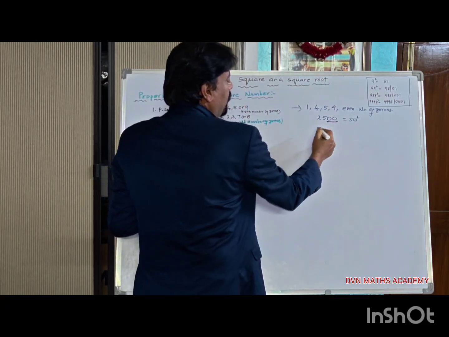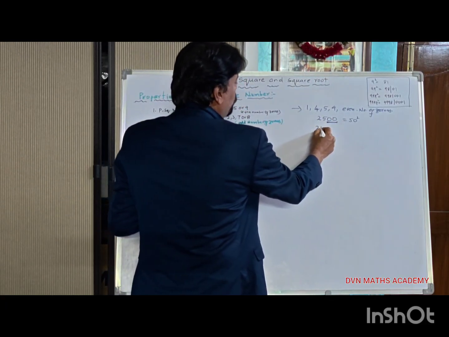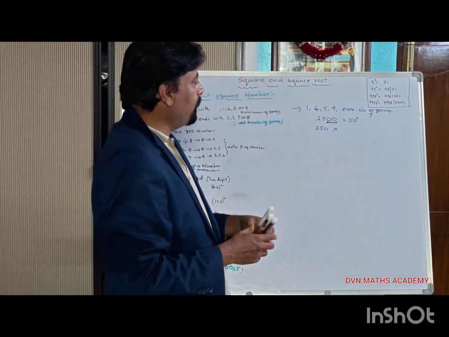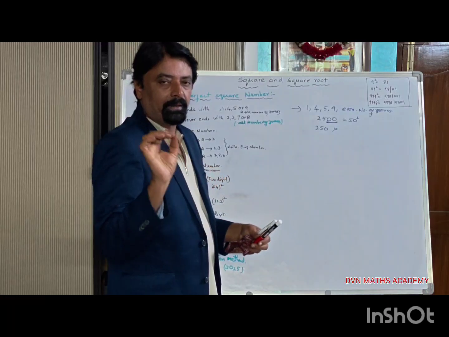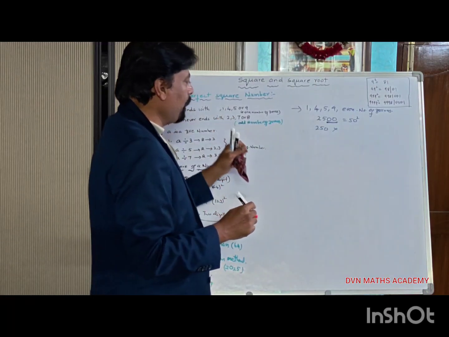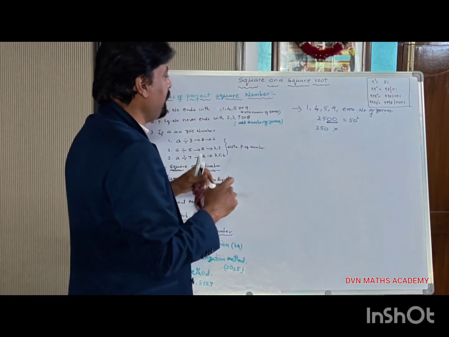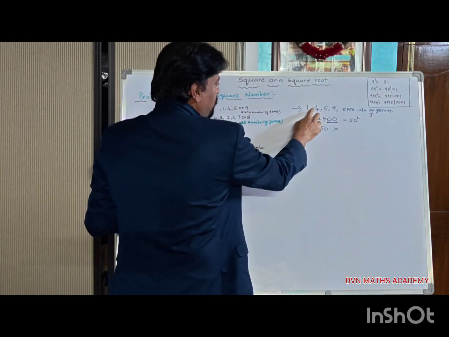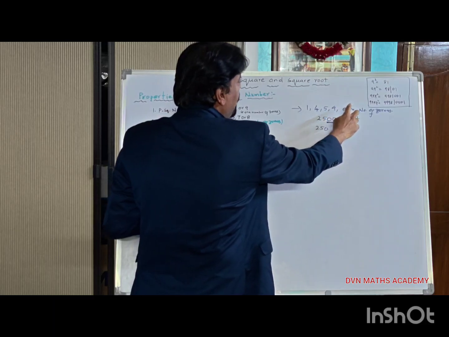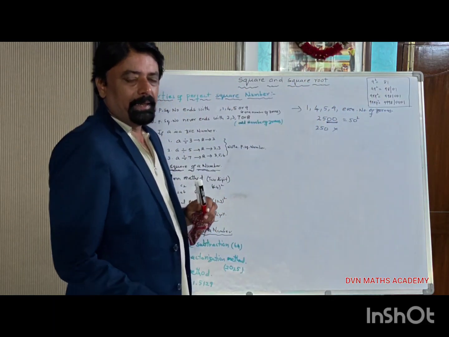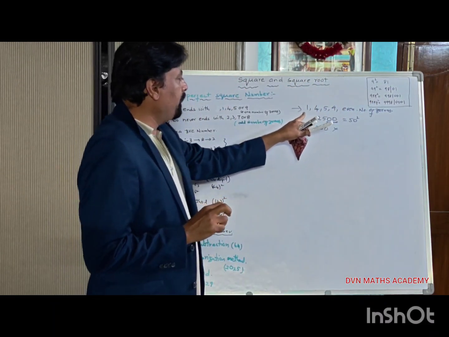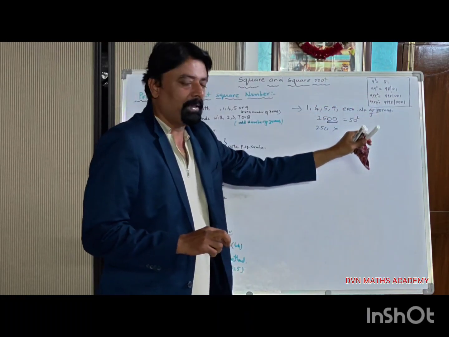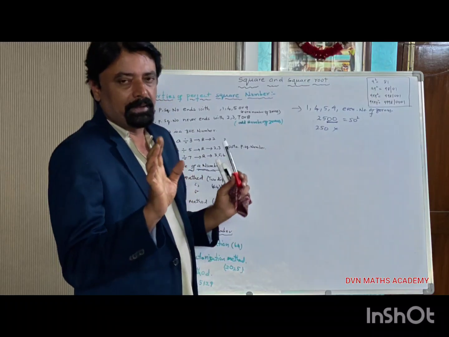If the number of zeros is odd, for example, if I take 250, it is not at all a perfect square, because the number of zeros at the end is 1, which is odd. So 250 is not a perfect square. Here I want to explain this property perfectly. My first property is that a perfect square number ends with 1, 4, 5, 9 and an even number of zeros. It does not mean every number which ends with 4, 5, 9, 1 and an even number of zeros is always a perfect square. It does not mean like that.